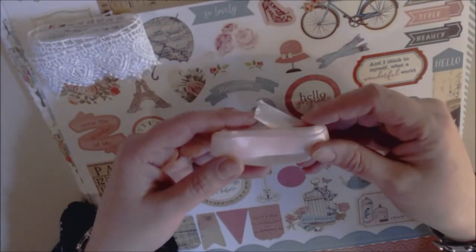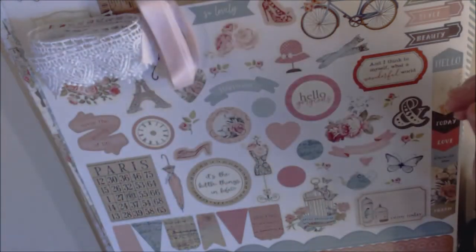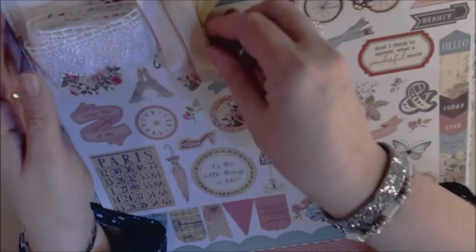I just got some pink seam binding. You can never have too much seam binding. And not only did I receive pink, but I also received an ivory color, so that'll match nice.